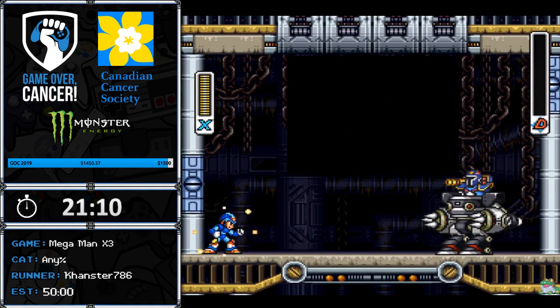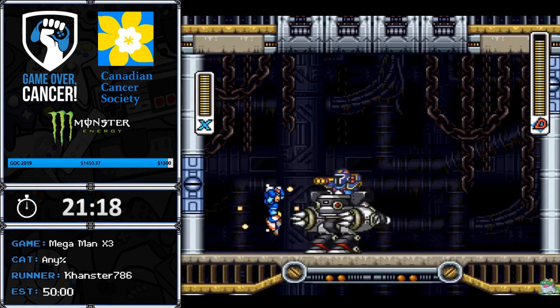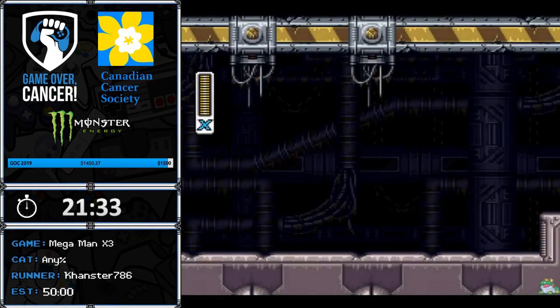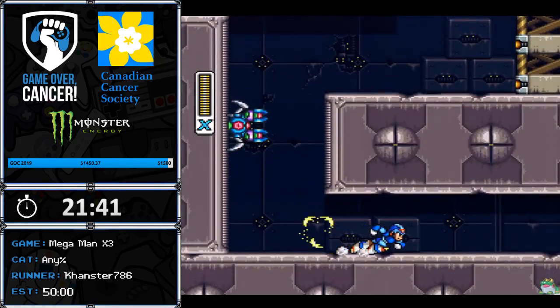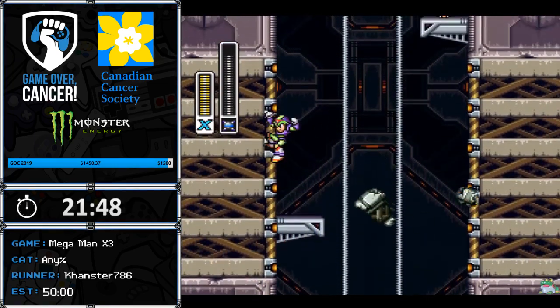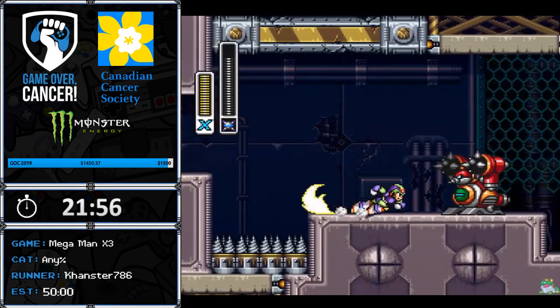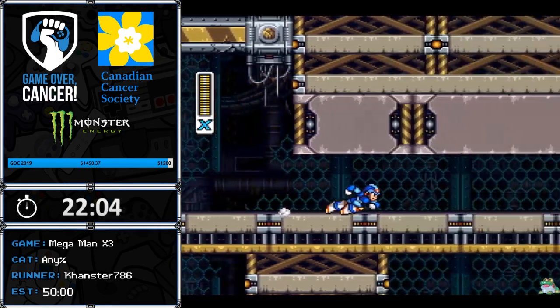Turns out that mysterious Maverick from earlier, turns out it was Vile all along. He is back. Taking some hits. Oh, Khanster. Looks like he was trying to readjust his position so that he would have a good timing for those jumps, but when you get knocked back like that, it can be a little awkward trying to reposition yourself to get on that pattern again. And it's no surprise that Vile does a ton of damage, so we can try. Let's go.